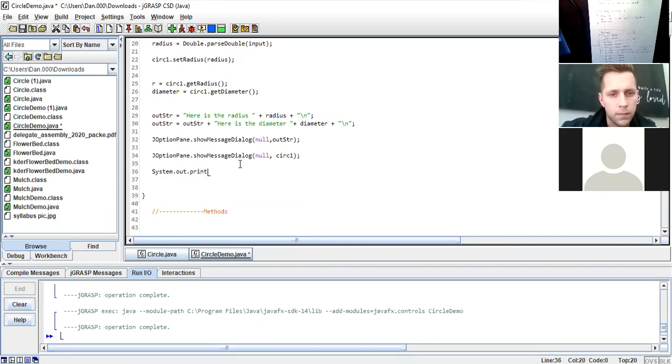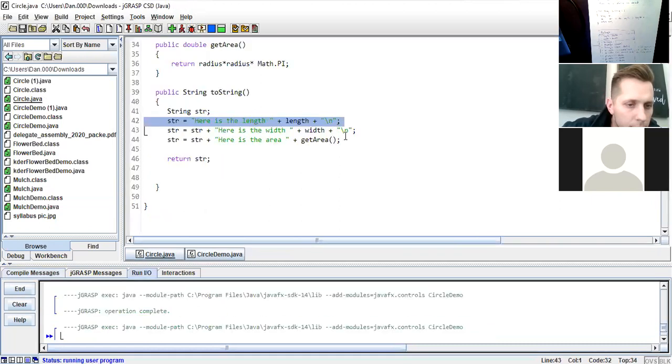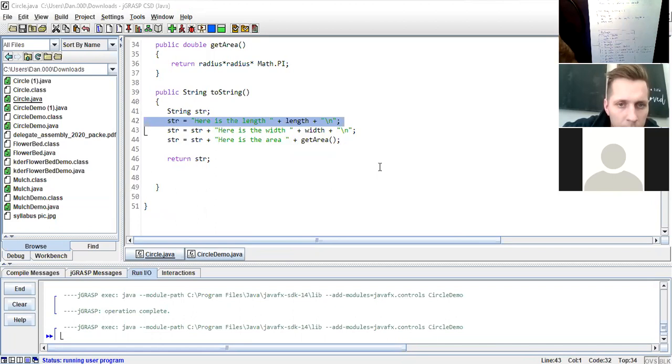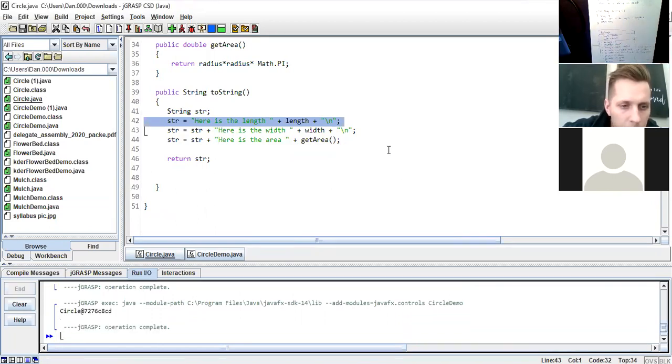System.out.println circle 1. Let's see what happens here. I'm wondering if I have to store it temporarily in a string. Okay, so something over here it didn't like. What doesn't it like about my toString?